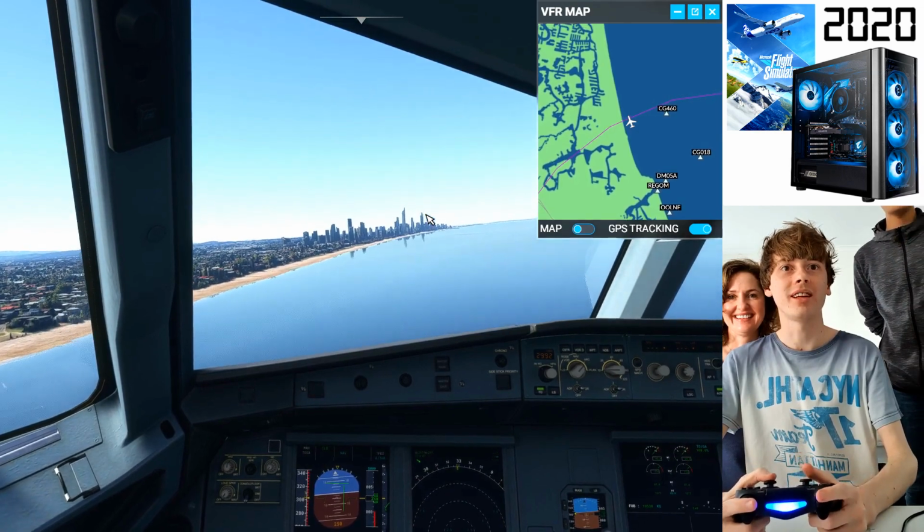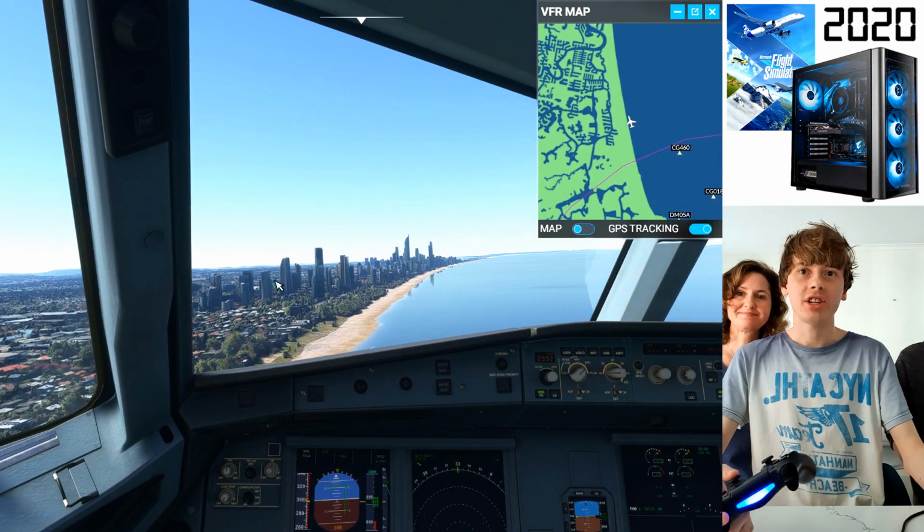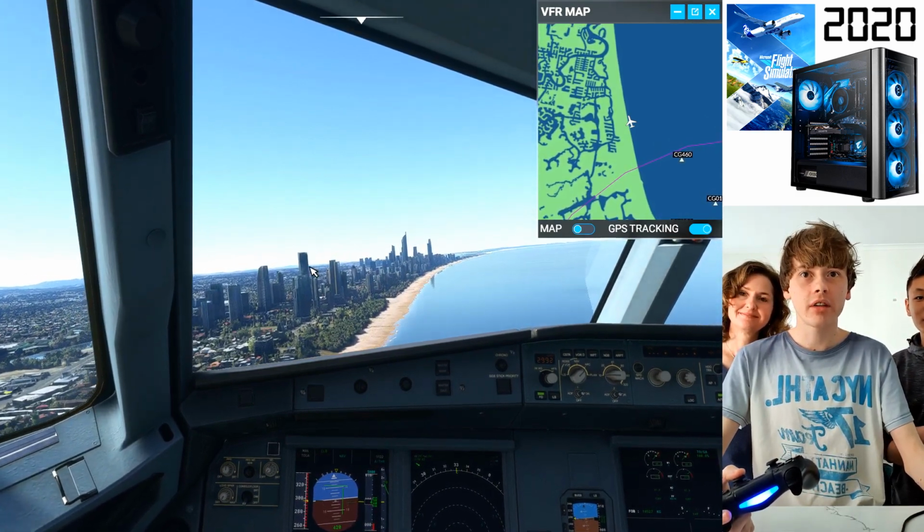I am a bit low. Join us! Trust us! So here's Broadbeach. You can see the Broadbeach. One of these buildings here is the Oracle.